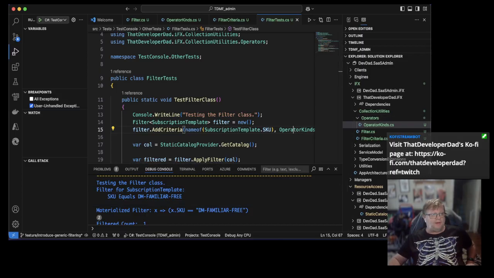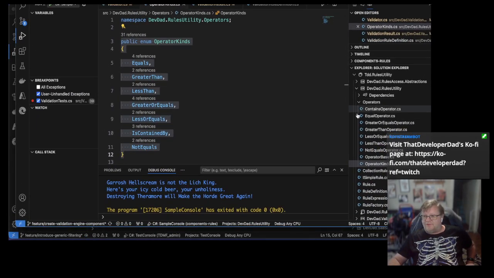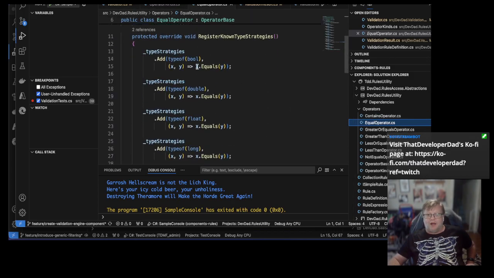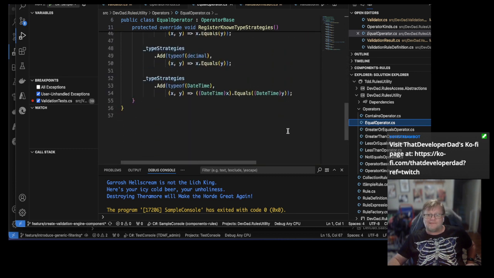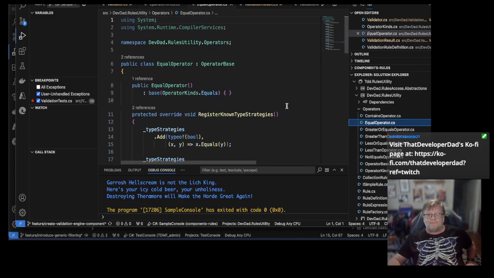Now, over in this project that I worked on a little while ago, I've defined all kinds of stuff for operators. So type strategies, all that good stuff. And this is neat, but it feels really clunky to me.